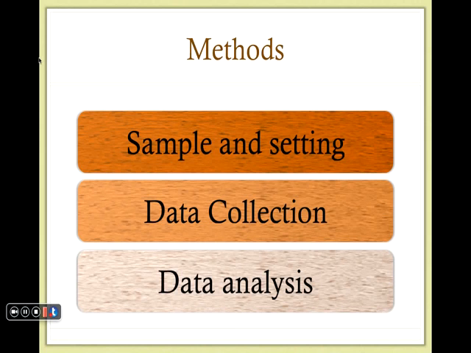If you look on the right-hand side of page 240 at the top, you're going to see a big, bold header called Methods. Then you're going to see 3 smaller headers that all refer to methods but are different sections, like different levels of headings. Under Methods, the authors have sections about the sample and setting, the data collection schedule and procedures, and the data analysis. You want to read each one of those sections very carefully.